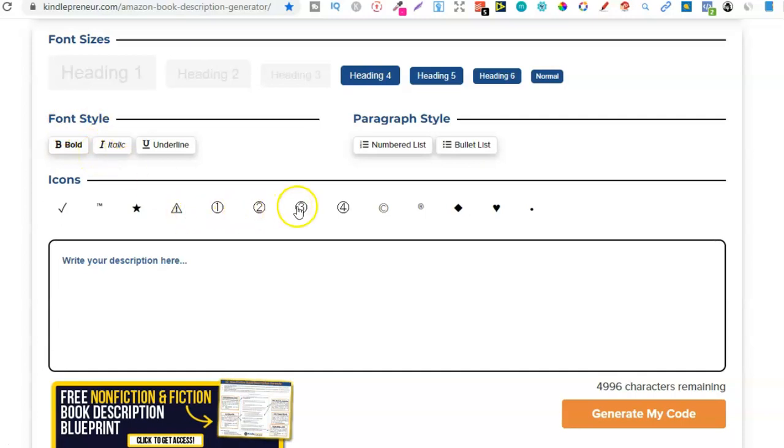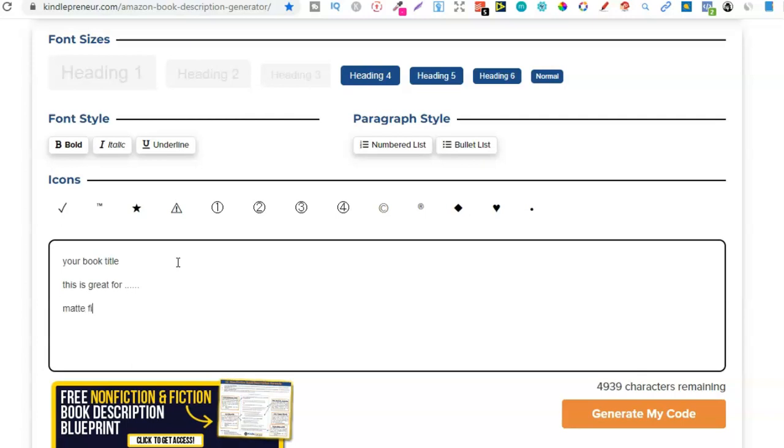But we also get some icons. So in here, you could put your book title. Then you could put, this is great for blah blah blah blah, and then you could have some bullet points.